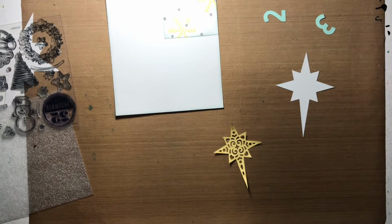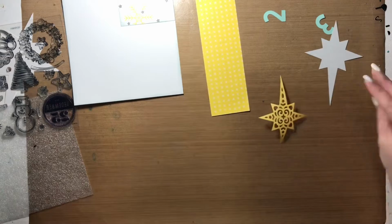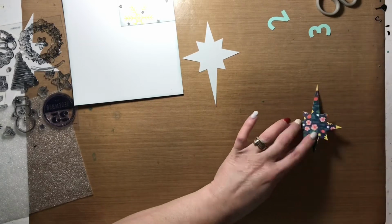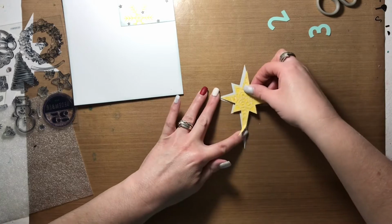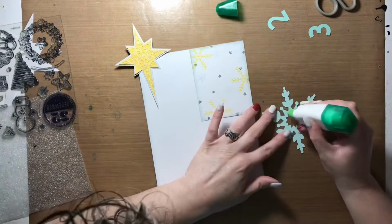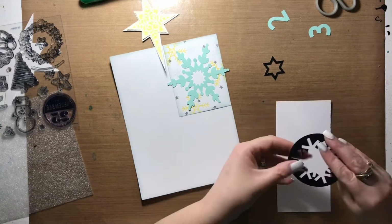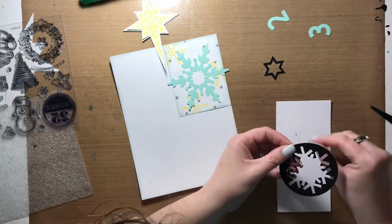I also inked the edges of the base page and then the little 3 by 4 piece of paper that the snowflakes are stamped on. So here I'm just showing you the process of what I did to back the star cut file. I cut it twice. Obviously this one is smaller than the first one. This is going to be part of the, I guess, title on the second page. It's going to go where the story number is going to go, which is 23.